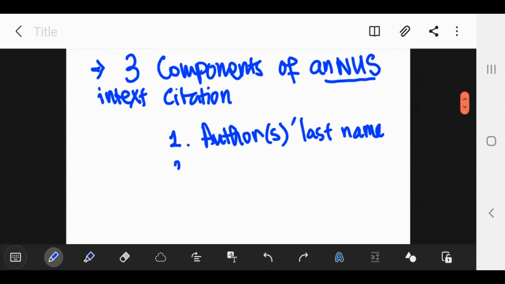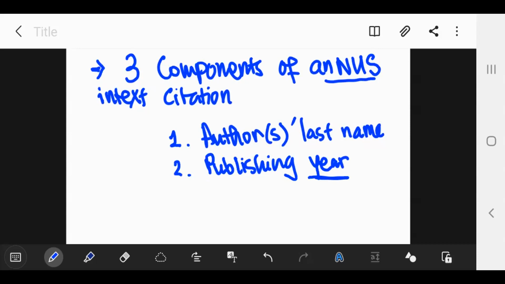The second component that any NUS in-text citation needs is the publishing year. You just need the year. You don't need the month and date. Same here, you just need the last name, in full.